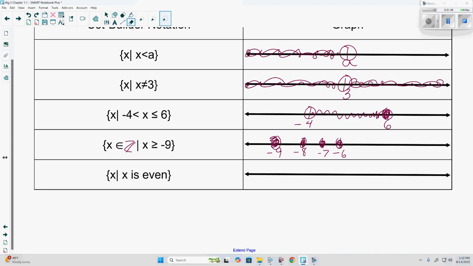And I'm going to stop there because I think you're noticing how tedious this is, how essentially we would have to make a point at every integer going to the right. That's not practical to do by hand because we'd have to do one for -5, -4, -3, -2, -1, 0, 1, 2, 3, 4, 5. And that's also why I'm not going to graph the last one. For all real numbers x, such that x is even, we'd literally have to have all the points. We'd have to exclude every odd number. But we kind of get and see this here, yes?